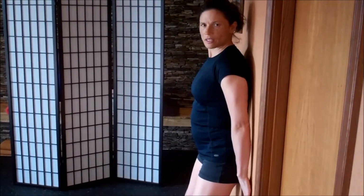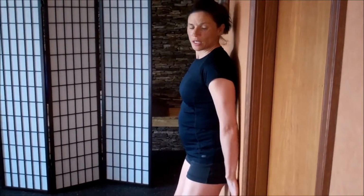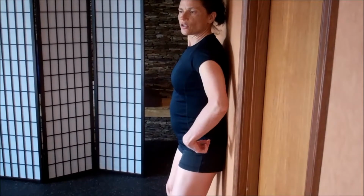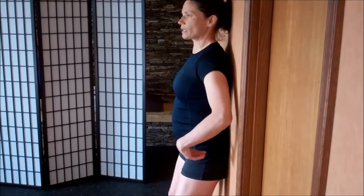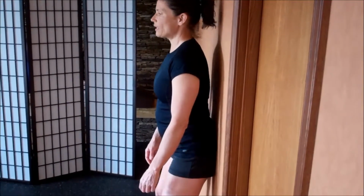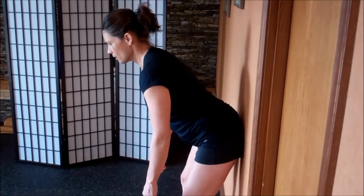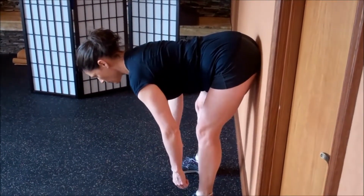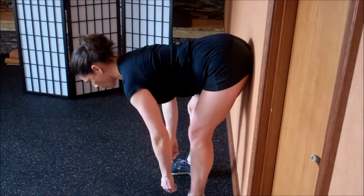And if you do this against a wall, the quick cue that you're probably doing things right, against a piece of drywall or something like that, you're going to actually hear your hips moving up the wall if you do this correctly. So if you get really quiet and you just take that fold with the long back, there's just a little bit of a sliding noise as the hips move up the wall in a proper bend.